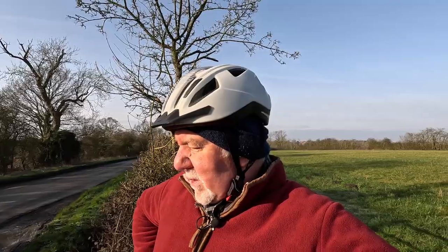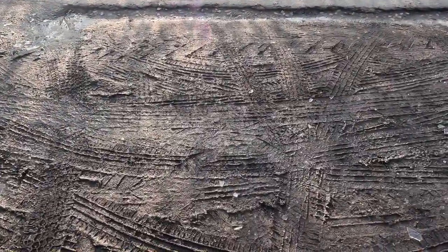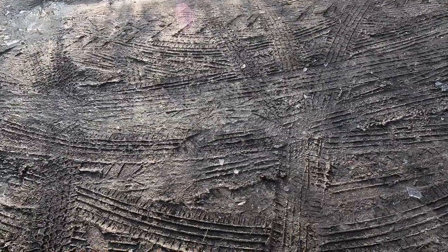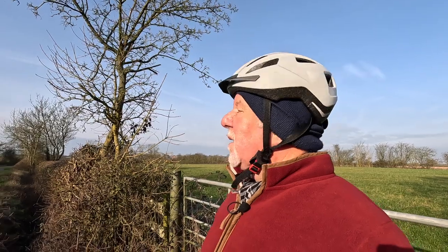In fact, I'm looking now. Here, look at this. What do you see? Oh, patterns and texture. It's basically tyre marks in the mud. Oh, it's a beautiful day too. Sunshine, blue sky, at long last. Wonderful. Right, let's go.